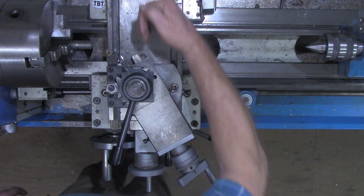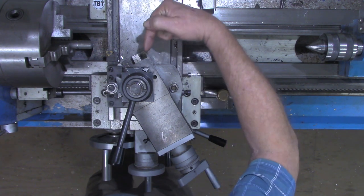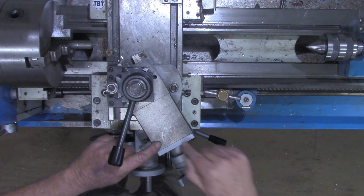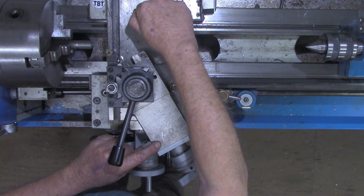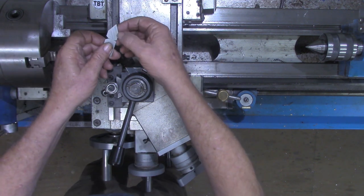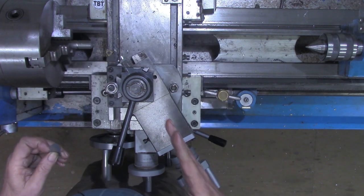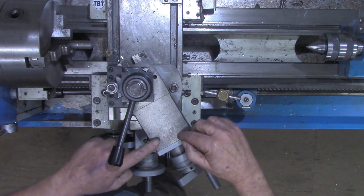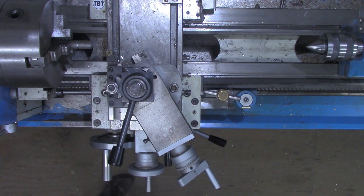Now, if we set a dial indicator back here reading against this, when we see that 68 on this, we're going to see what over here? We're going to see half the double depth of the thread, which would be 59 thousandths. Remember, this is going on the hypotenuse of the triangle, so it's going to be a little bit more. That's why I use 750. If you don't believe me, try it sometime.